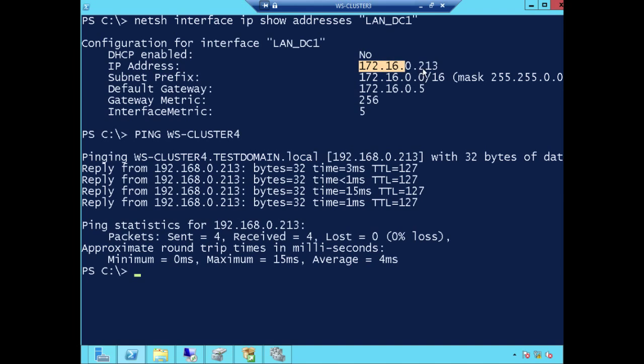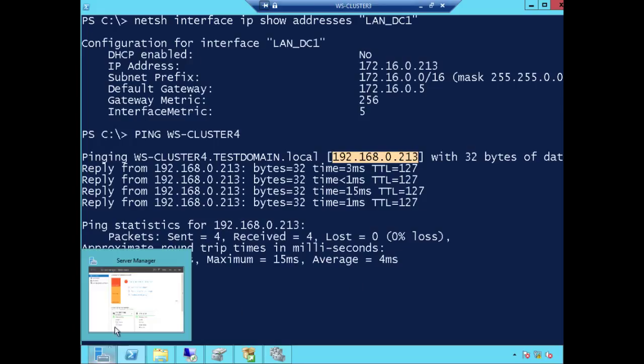This is my IP address for WS Cluster 3, 172.16.0.213, and this is my IP address for WS Cluster 4. They are in two different network subnets. This will be the basis of creating a multi-subnet cluster.